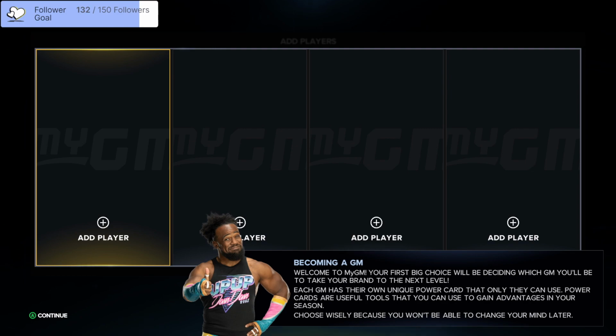Welcome to MyGM. Your first big choice will be deciding which GM you'll want to take your brand to the next level. Each GM has their own unique power card that only they can use. Power cards are useful tools that can use to gain advantages in the season. Choose wisely because you won't be able to change your mind later.